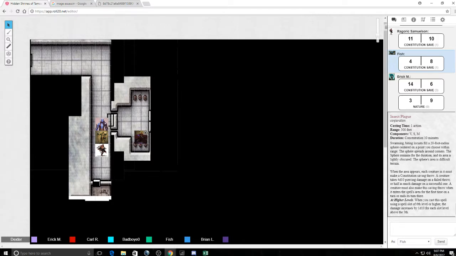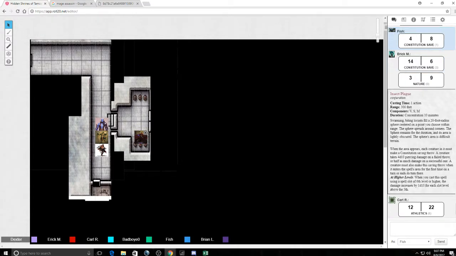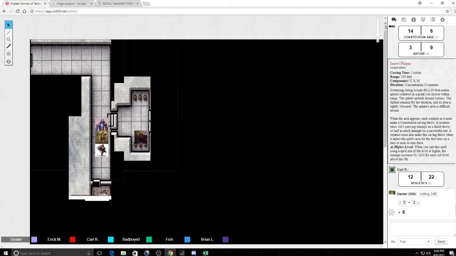Oh, what a nice, holy shit. 12. All right, I'm gonna say that he helped you. I guidance you. I'm saying the rogue, since he said sure, helped you with this athletics, so it's actually the 22. It's a cannonball. Nice. Special. Yep. Breaking open the door. The real question is how much does it hurt? Oh, it hurts quite a bit. Damage. Let's go with 2d6. You take 8 damage.